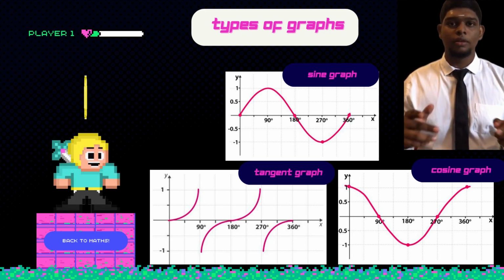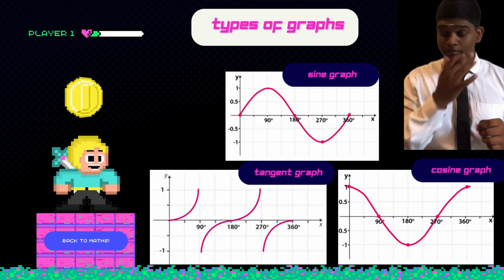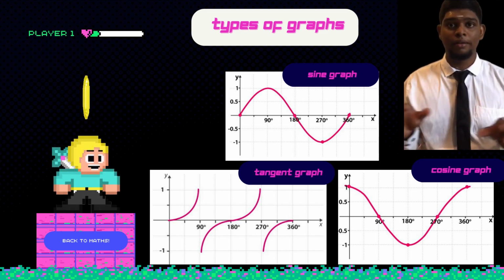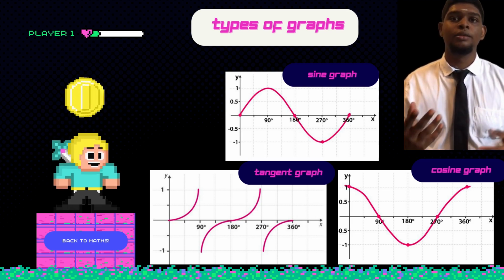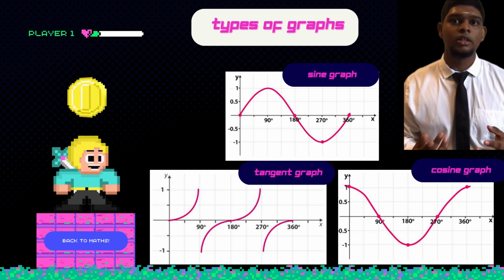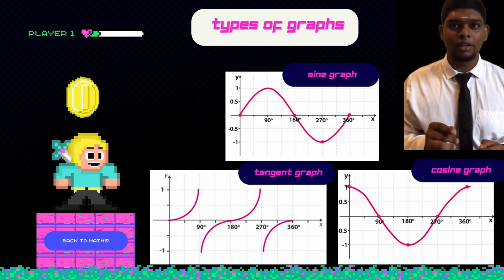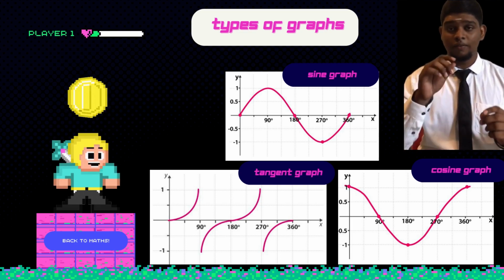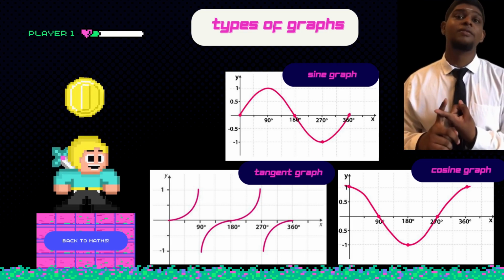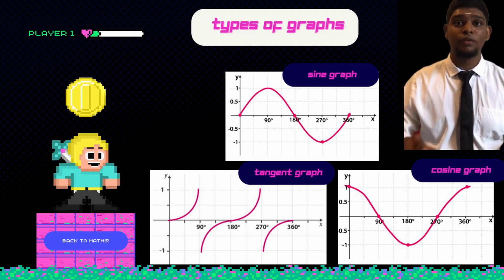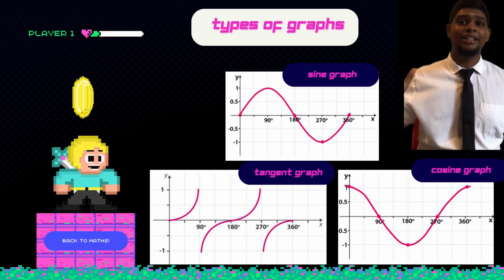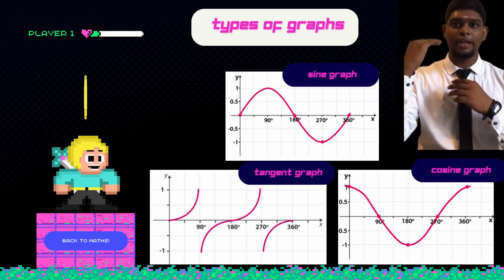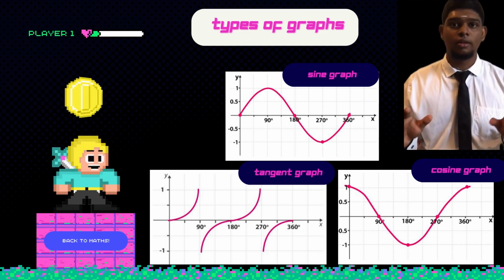I hope you are looking at the screen. If you compare the sine graph and cosine graph, there are not many differences between them. They have more similarities. But the tangent graph is completely different, because the function lies between positive infinity and negative infinity. So the line is never ending. There's no stop, no end for that. It's not going to stop.